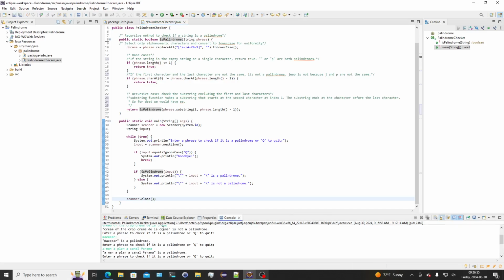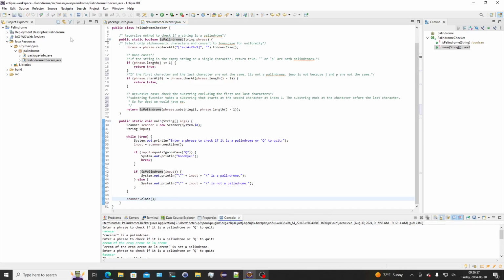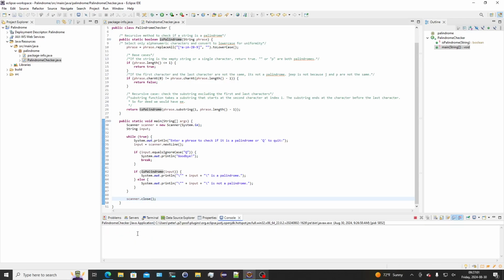So let me go through a demonstration. I kind of have one here, but I'll run it again. So we have race car, Marshall, including things that are palindromes and things that are not palindromes.